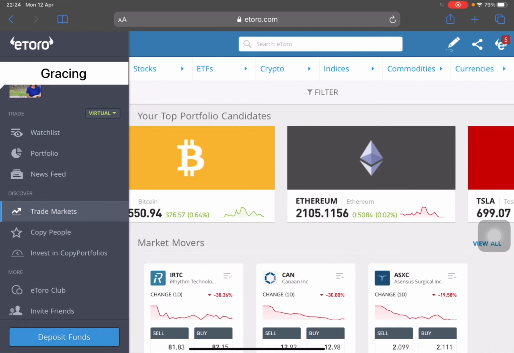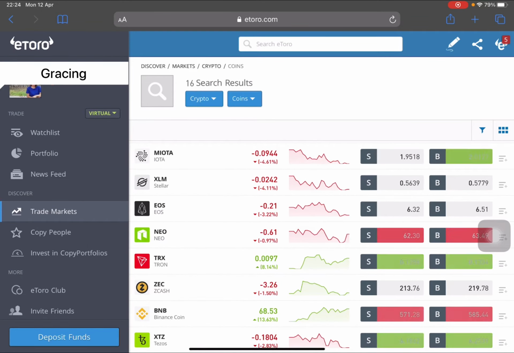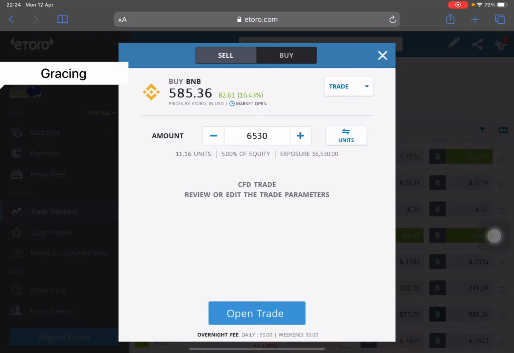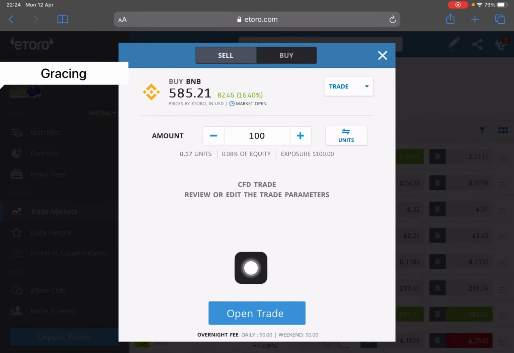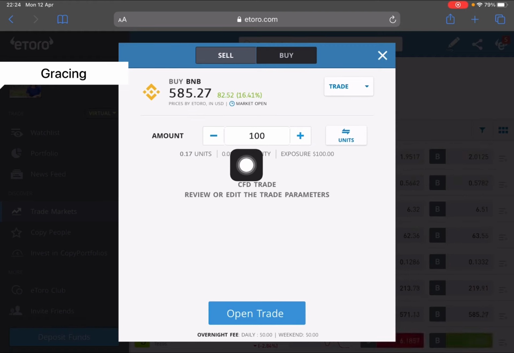Let's go to coins. Binance, it's making noise. So if you want to accumulate coins, you can, guys. Say for example, you have only 100 US dollars. You see here, there's no charge for daily and weekend. So if you want to keep this as long as you want, you just keep this and accumulate. Maybe after 3 months or 6 months, this 100 will become 600. Who knows, you know?